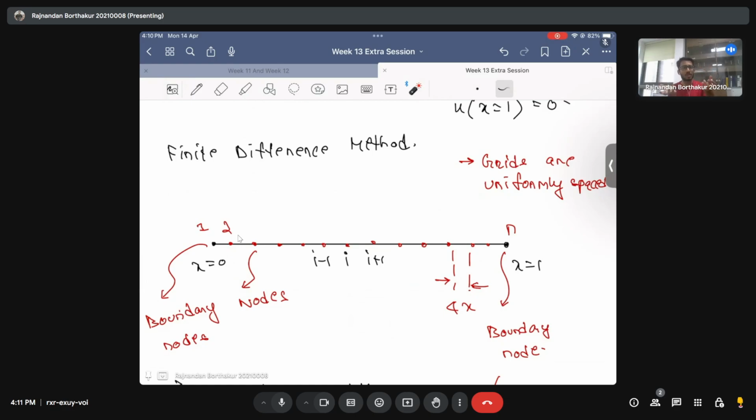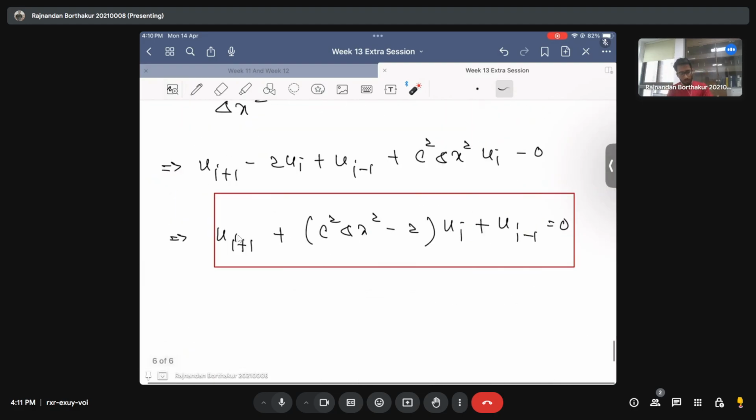Why n minus 2 unknowns? Because at each and every node, the variable is an unknown which you are trying to solve for. So you will basically get a system of equations which you need to write from node 2 to node n minus 1. And in that system of equations, your unknowns are what? Your unknowns are u2, u3, ui minus 1, ui, ui plus 1, up to un minus 1. Okay? And then you have these many unknowns. And then you have a coefficient matrix which you can form when you write this equation at all the nodes that you consider.